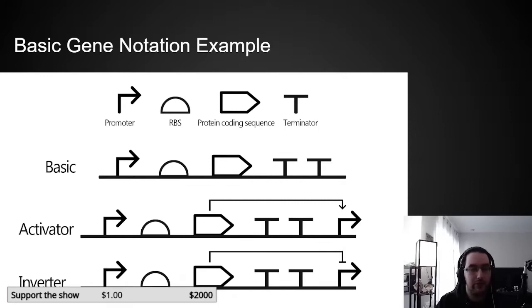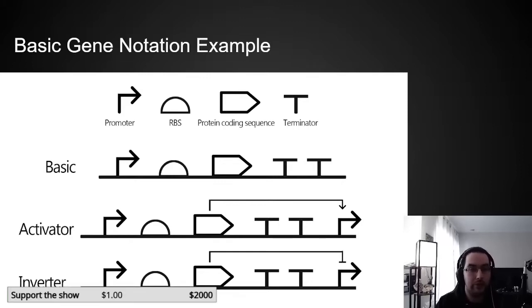Now, the other thing in this graphic is a specific case where one protein interacts with the promoter of another gene. This is a more advanced concept, and I'm going to do a whole video just on these, because you can do some really interesting things where you're building genetic circuits. But I just wanted to show this notation really quickly, because this is the notation of genetic circuits.